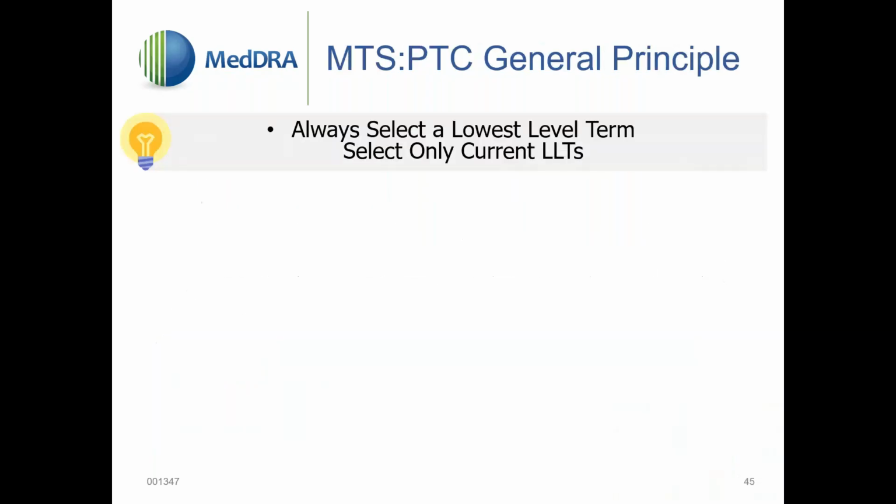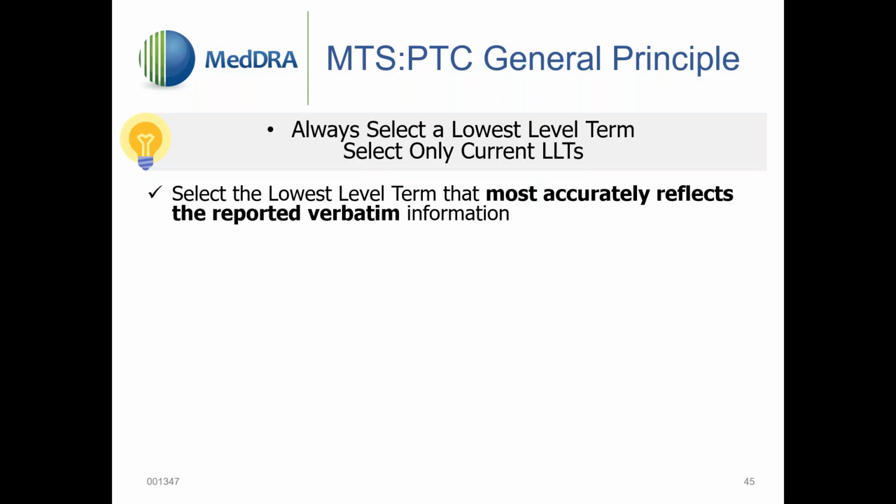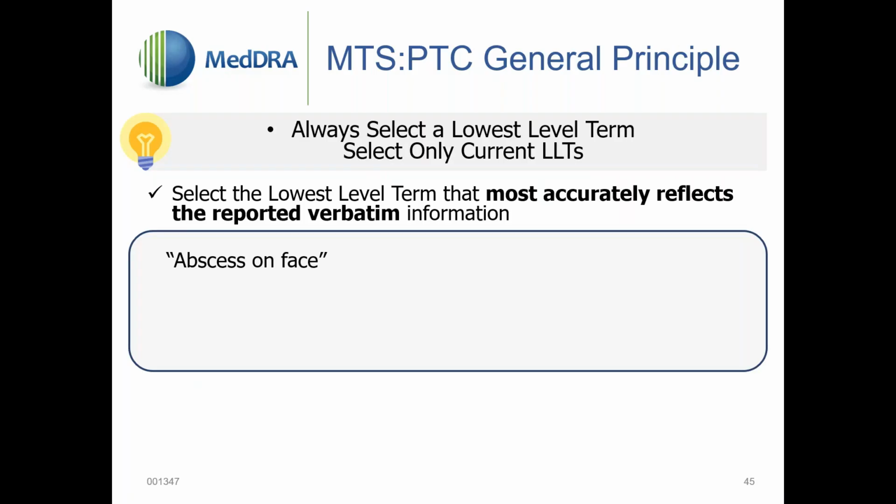Coding is done on LLT level, the data entry level. We also discussed this before, and only current LLTs must be used in ongoing coding. The LLT selected should capture as much information provided by the original verbatim as possible. As can be seen in this example here, reported is an abscess on the face.